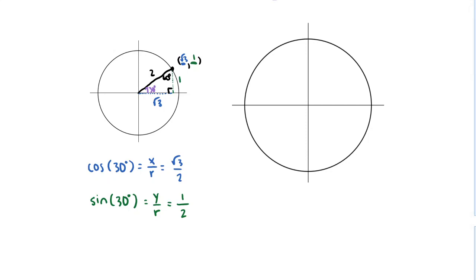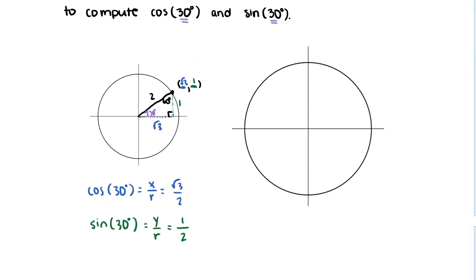Okay, well, if we do the same thing for this larger circle, maybe a 30-degree angle would look something like this. There's a point on the circle corresponding to 30 degrees. It's got an x-coordinate and a y-coordinate. The y-coordinate is this measurement here. The x-coordinate is this measurement here. And there's a 30, 60, 90 triangle alongside this picture.